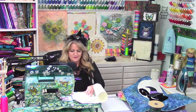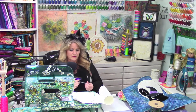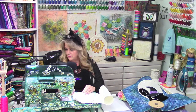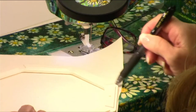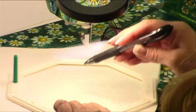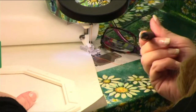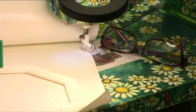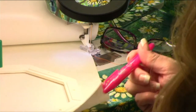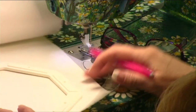Now I'm going to trace around my octi hoop here. You can do this with any kind of pen. You just draw like this, making sure it doesn't shift on you. Am I drawing? Is it writing? Oh, there's no ink. That did not work. Time for a new pen. There we go.